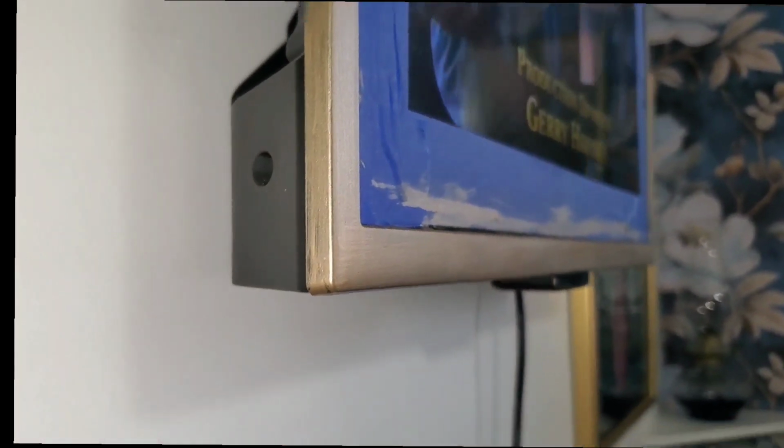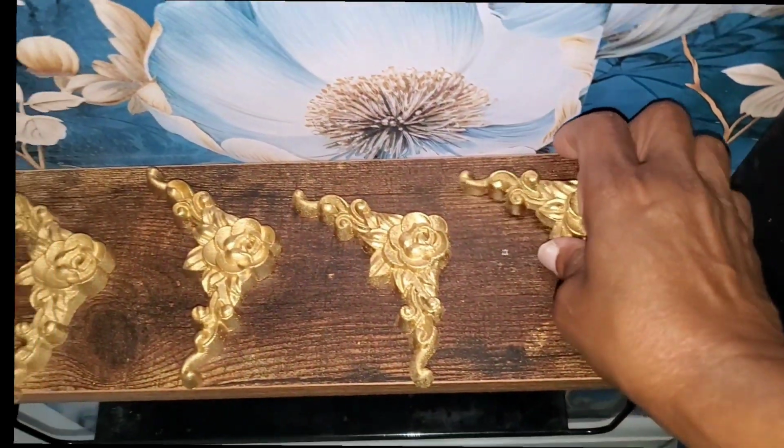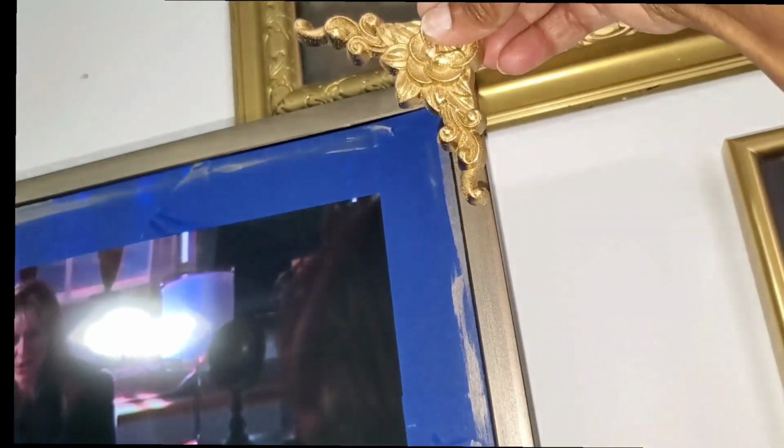Again, I saw this when I saw Carrie Lynn do this maybe about a year or two ago. But I took it up a notch and I got some frames. I mean, not frames, but these appliques right here from Amazon. They're a little smaller than the ones that's on the mirror. The gold was too brass. I used the spray paint.